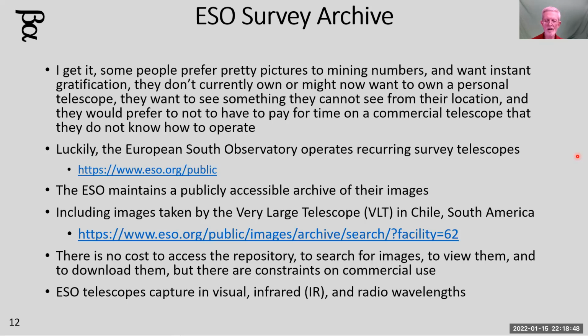And if you don't want to look at raw data, you want to look at the pretty pictures, they've got the pretty pictures there. And the VLT is facility number 62. That's why there's a 62 in the web link. There's no cost to access it. You can just go stroll through the images, enjoy what you want, download what you want. But if you want to make commercial use of the data, then they expect you to at least file that you are doing so.